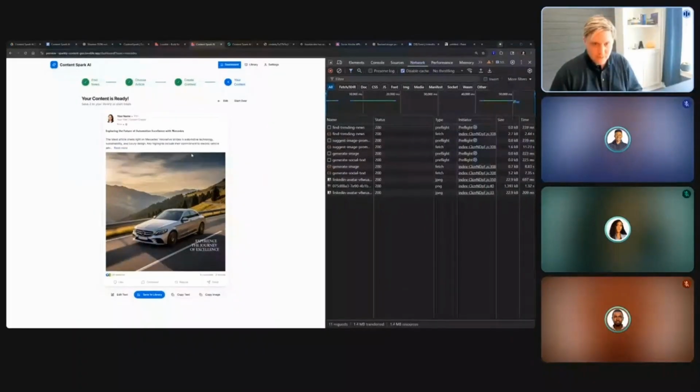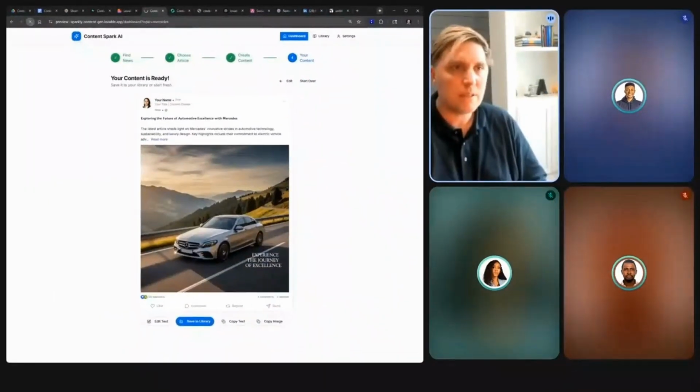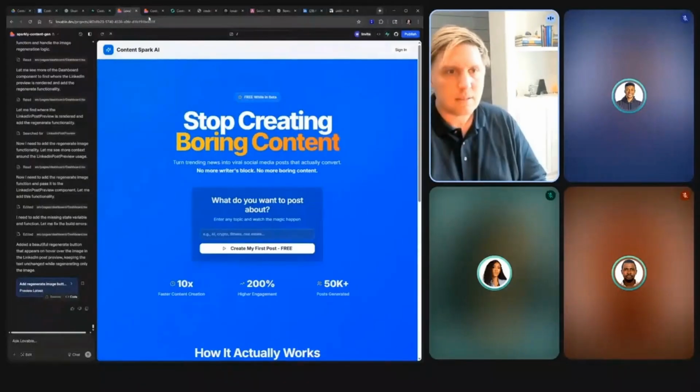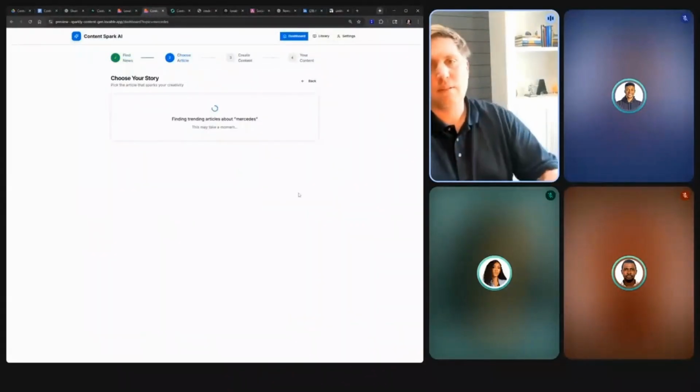Okay, so now I want to regenerate the image, but it does not let me. Now just remember, I did not refresh my page, so maybe that's the issue. Let's try to reload the page, because Lovable says I'm done, and it didn't see it. So let's try this again.